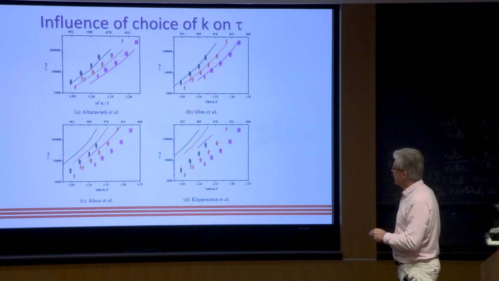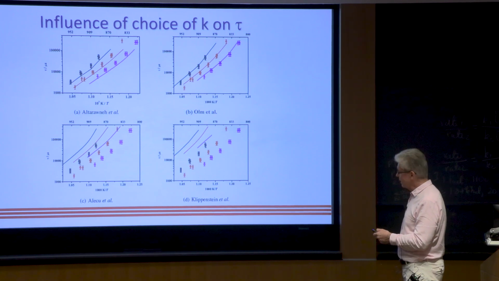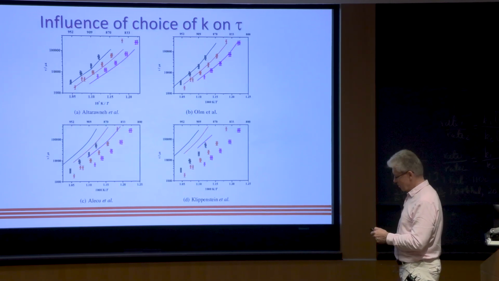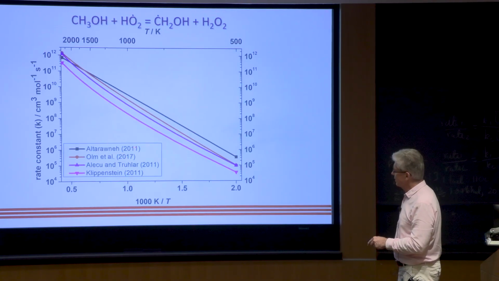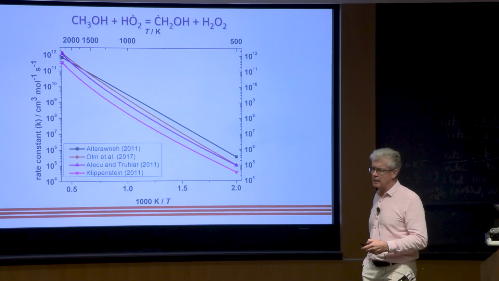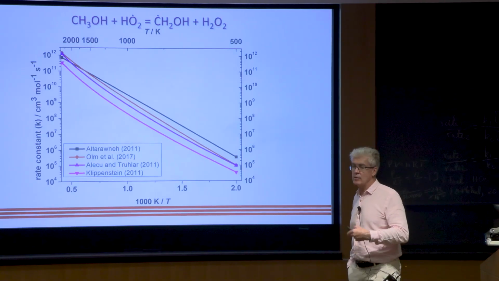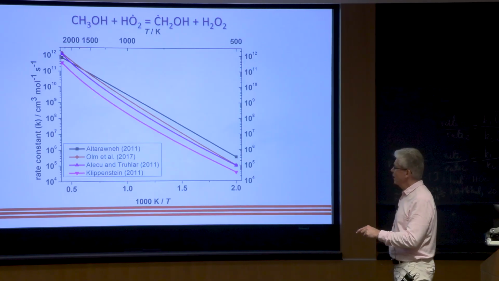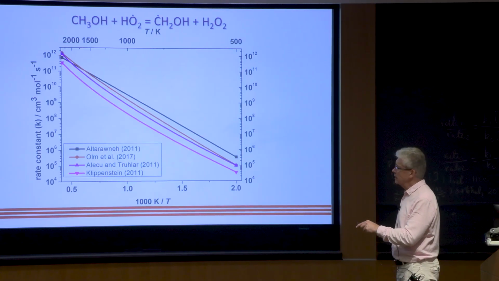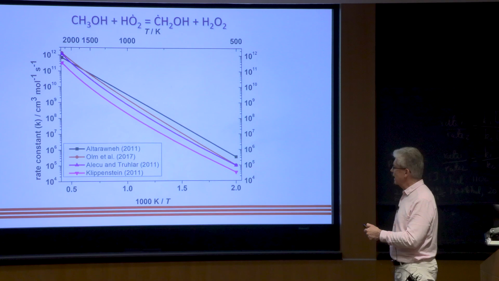If we use the optimized rate constant, so sorry, I should have said that in the previous. So this et al. study was, again, an optimization study of a methanol mechanism by Thomas Tariani's group in Budapest, okay? And this was the optimized rate constant that they had from their study, which is actually similar to the Aleku and Truller, but a bit faster than their calculated value. Sorry.